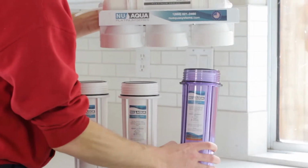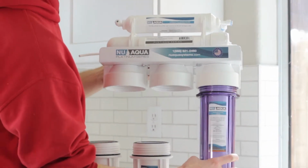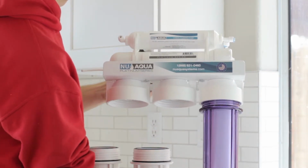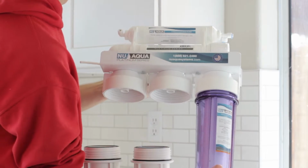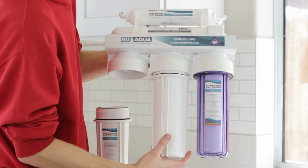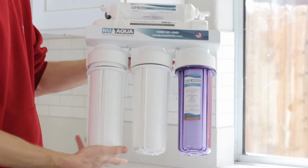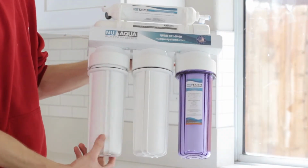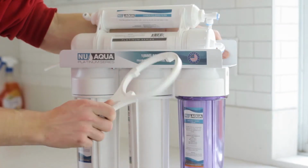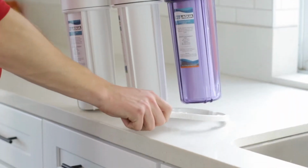Install stage 1 to the first cap, located on the right if you are facing the system. Stage 2 to the middle cap. And stage 3 to the third and last cap. Use the filter wrench provided to tighten stages 1 through 3.